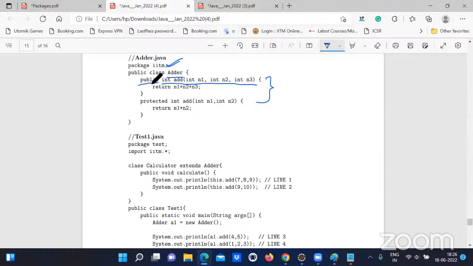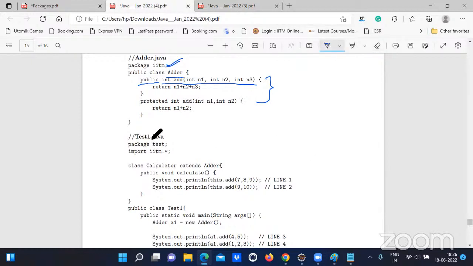Public means you can access it anywhere. And protected means within the class, within the package, and outside of the package through inheritance. This is the int add with the two parameters.